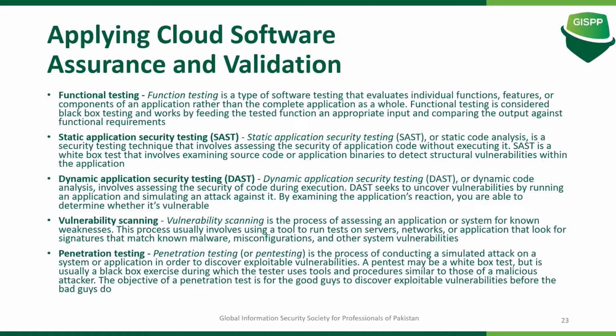All right. Now we're going to be talking about, in the SDLC, applying cloud software assurance and validation. These are the activities that happen in the testing phase of SDLC. We talked about design phase activities, security activities, threat modeling is one of them. We talked about activities in the development phase of SDLC. Now we're going to be talking about activities that happen in both the development phase, the testing phase, and somewhat in the deployment and maintenance phase. So these activities are basically happening in three phases.